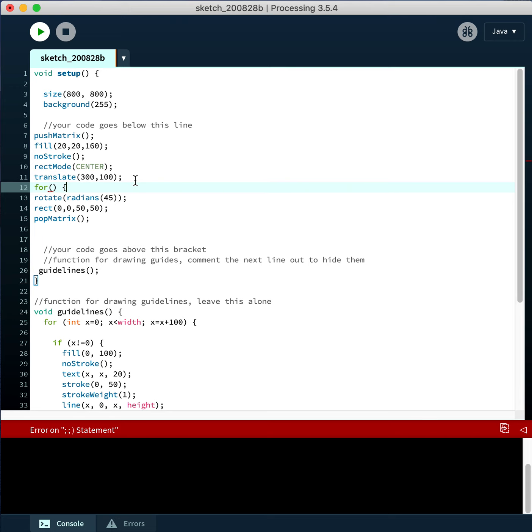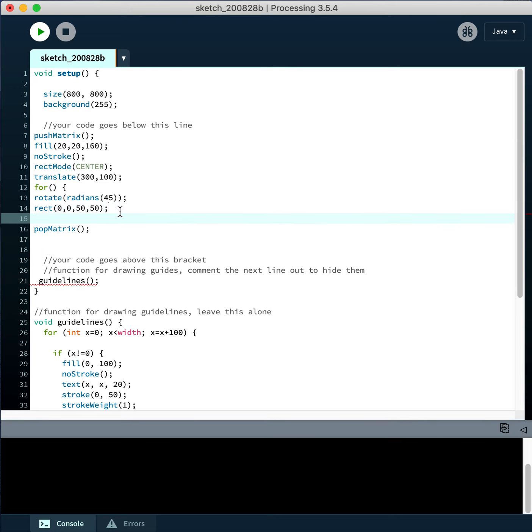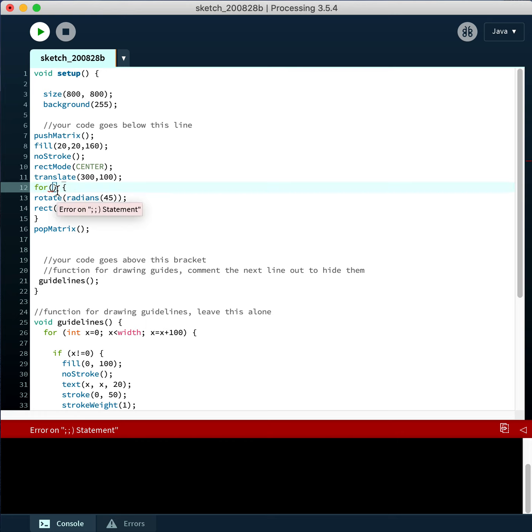And the for loop is going to be written slightly differently than the other functions we've been using so far. We have the for, and there's going to be a bunch of stuff in the parentheses here, but there's going to be no semicolon. Instead of the semicolon, we're going to have an open and a closed curly bracket. So what we're going to do in the for loop is we are going to declare a variable. And this variable I'm just calling i, and I'm saying it's equal to 0. But this is a variable, so it can change value.